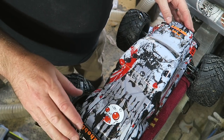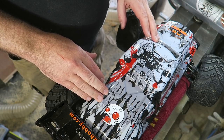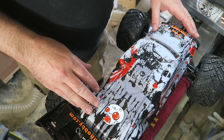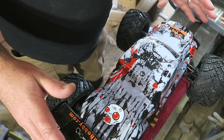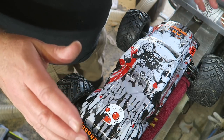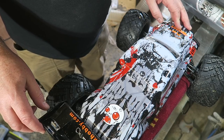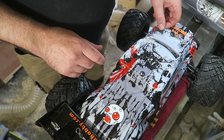The body this comes with is very good because it's very lightweight, and it'll take knocks, and it's great if you want to be hacking this thing around and doing stunts with it. But I want to make something that looks really good, and I can fit a camera in and have a bit of fun at Maker's Central with. So we're going to put a new body on this.